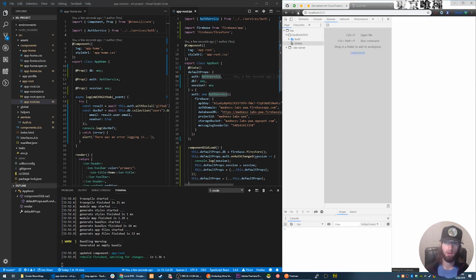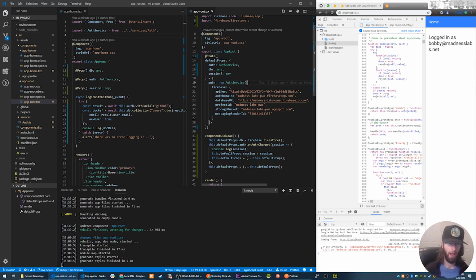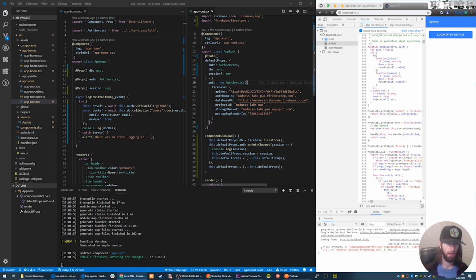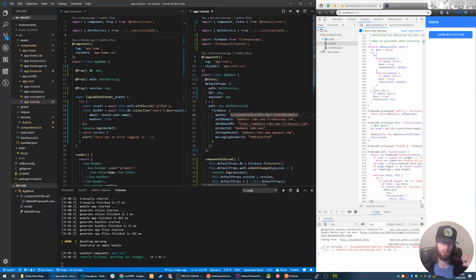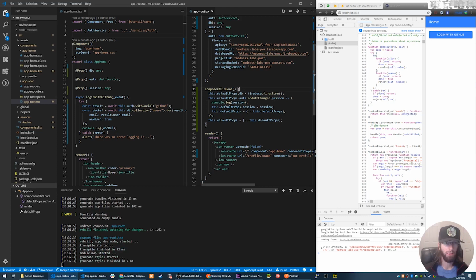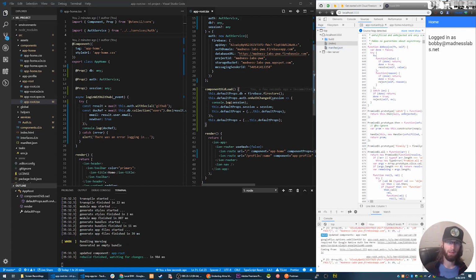So let's go ahead and refresh over here. That should give us the same result, but what we're going to notice the first time we reload here is that we get the login with GitHub when we should, in theory, have the actual session data passed in. Well, that is because when our component props load, they get passed in, and so we need to reinitialize these when they do the render. So we need to do that same spread operator down here inside our defaultProps so that we get that new value the second that it gets updated. And so now when we save, this is going to refresh, and now we get the same result.